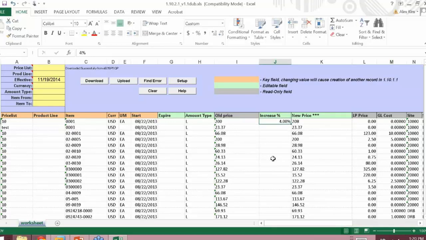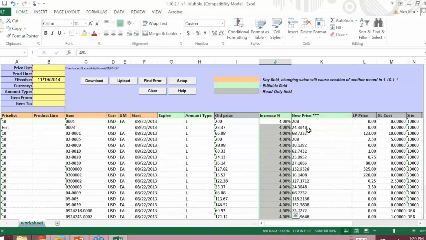Which I can use across the board, and automatically the program calculates the new price with the increase or decrease in this column, and then I can hit the upload button when I'm ready. And this way I can change and manage thousands of records when I need to. And that concludes my presentation.